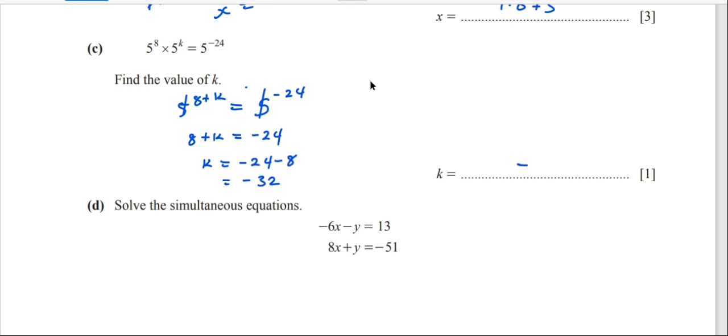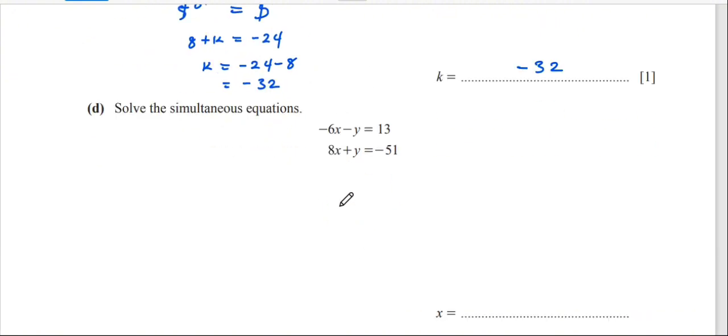This is a quadratic equation. Oh, sorry. This is a linear equation, so we are asked to solve. If you look at this linear equation, you notice that the y are already in the same coefficient, though different sign. So all we need to do is to add. This plus this will give us 2x. This plus this will go. This plus this will give us minus 38. So when you divide both sides by 2, you are going to have your x as minus 19.